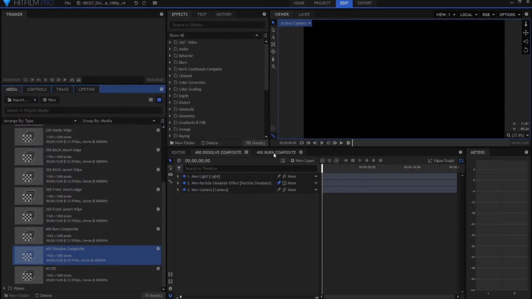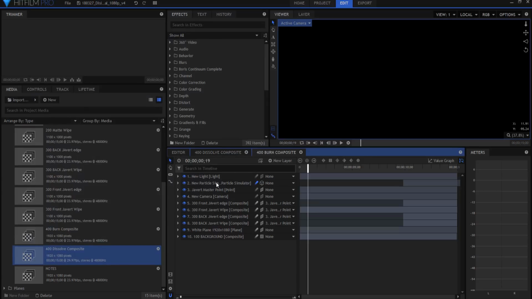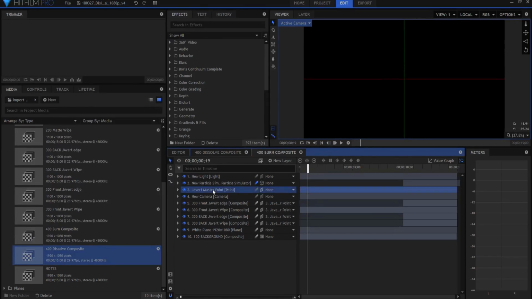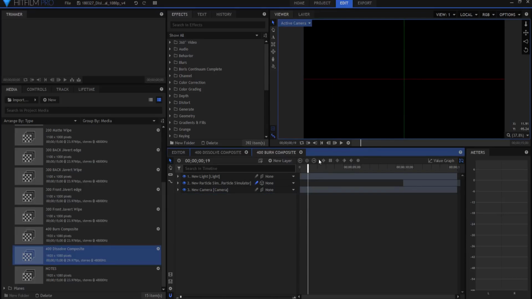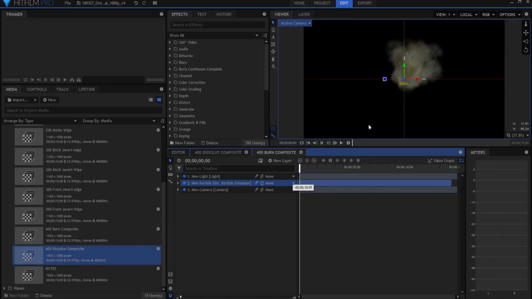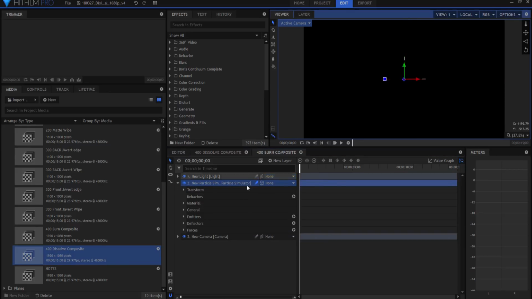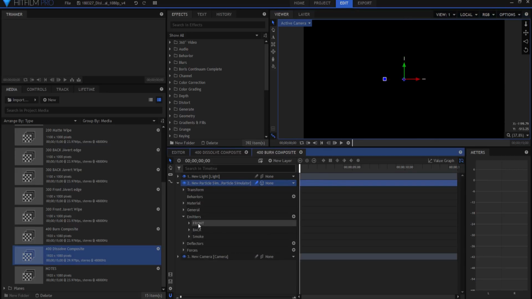Now, you might come over here to the burn composite and do the same thing. So you'd get rid of the master point. You'd go ahead and get rid of all that stuff. Back up this thing here. Okay, in this particular case, you will see that it has, if you open it up, 3 emitters. It has a front, a back, and a smoke emitter. Okay. And so you would want to kind of remove all of that stuff and then go from there.